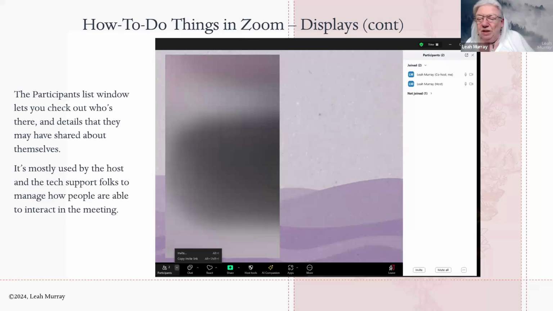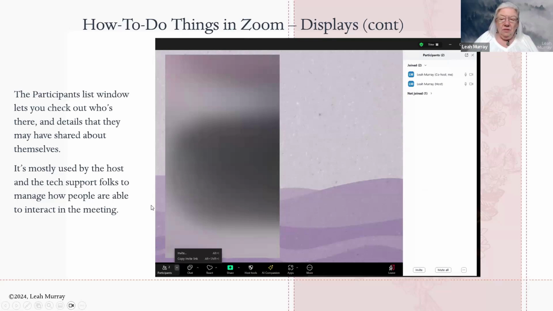And so you generally would pop this up and say, okay, Michael, I'm wondering about this thing. Could you unmute yourself and give us a little report about that? If you see that the participant list has a red microphone there. If it has a red mark on the video, generally that's not such a big deal. It just means they have their video shut off and are not willing to spend the bandwidth to have video and audio going for whatever reason there. So unless they're a panel speaker or your presenter, you don't worry too much about the video button.